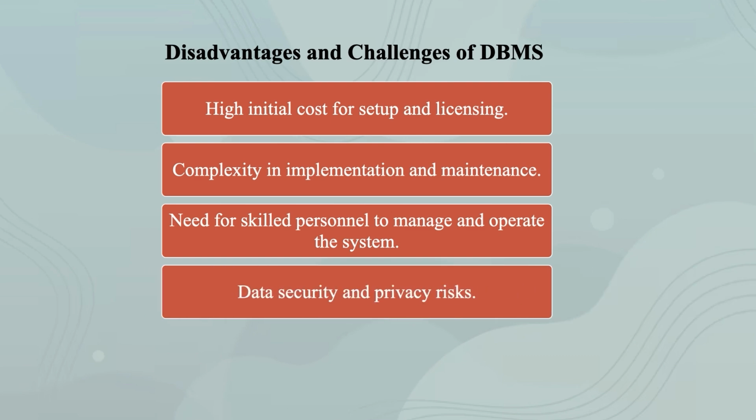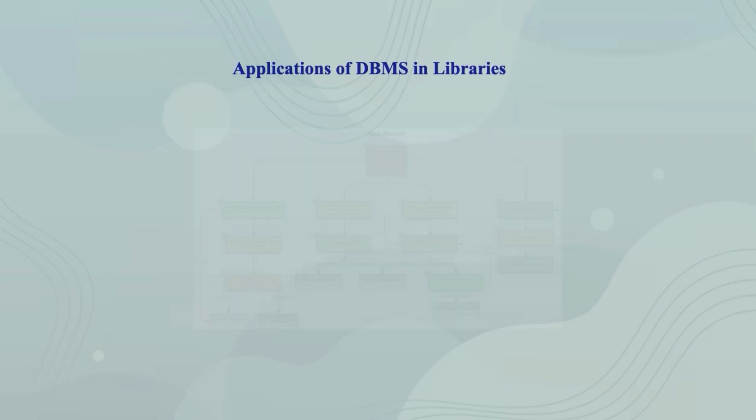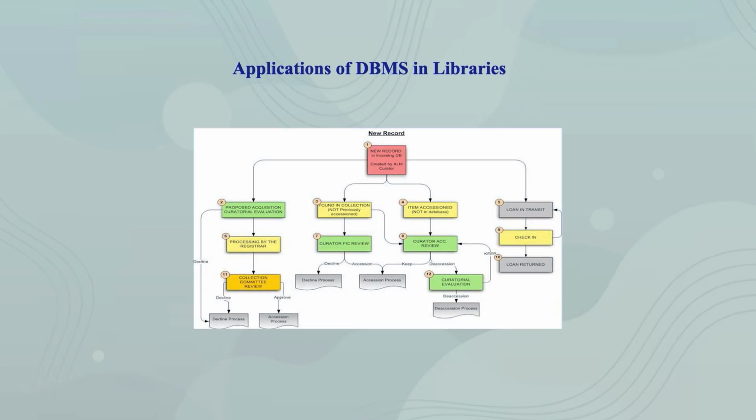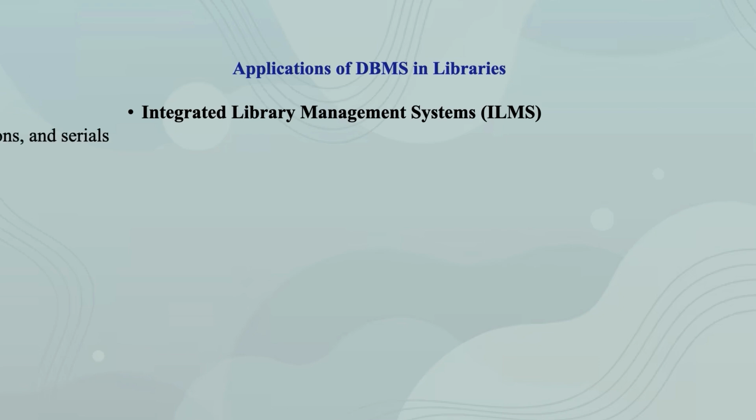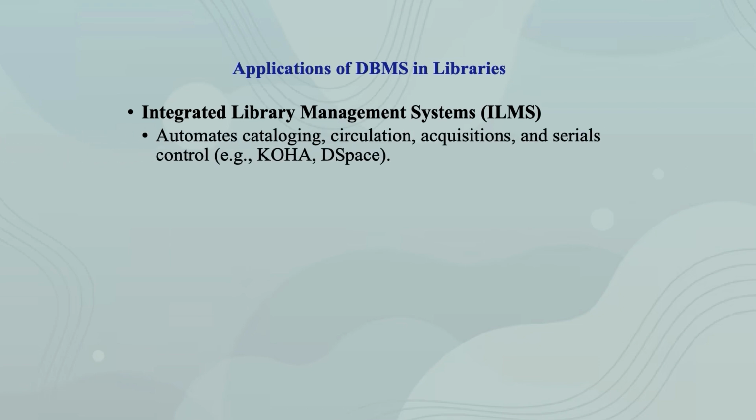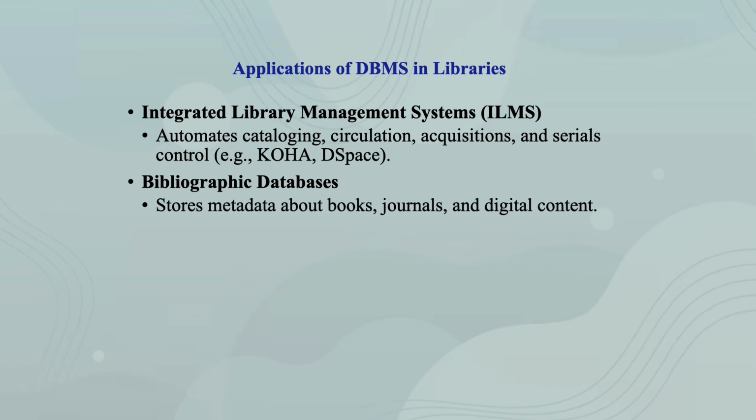Complexity in implementation and maintenance, and the need for skilled personnel to manage and operate the systems. If I opt for Koha software and I do not have a person who knows Koha to handle it, then how will I survive? Then data security and privacy. Applications: integrated library management systems, ILMS, automate cataloging, circulation, acquisition control, and serial control. It can be done by the use of Koha or any other database.